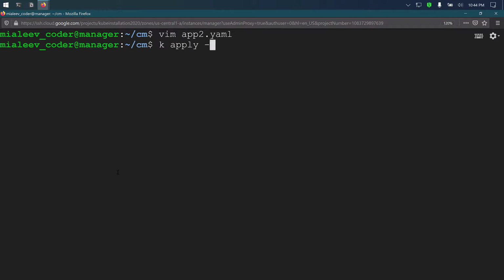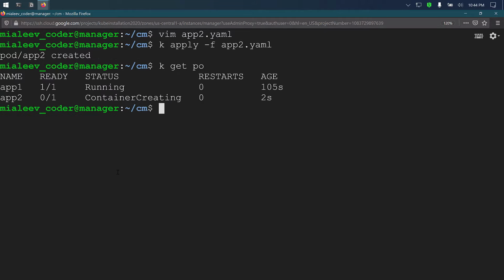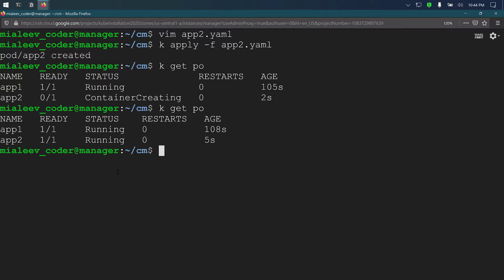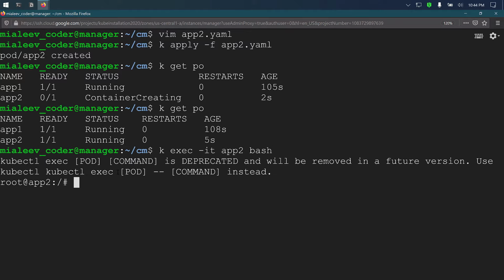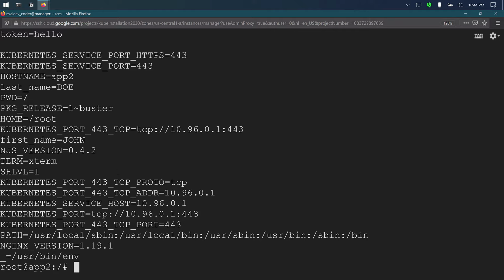Let's create a pod from this file. Now if you go inside the pod and see the environment variables, the name will be directly using the same variable which we defined in the config map, last_name and first_name.